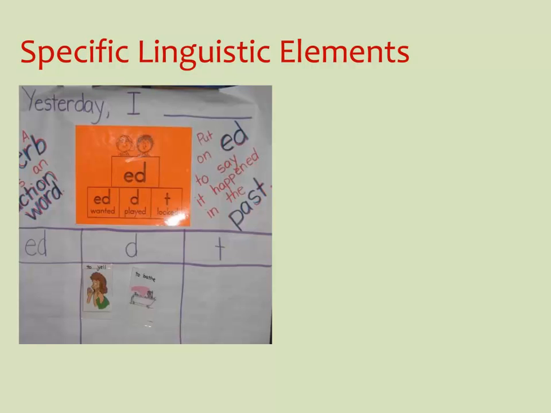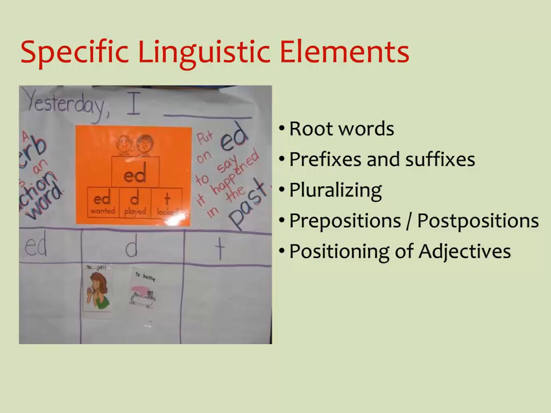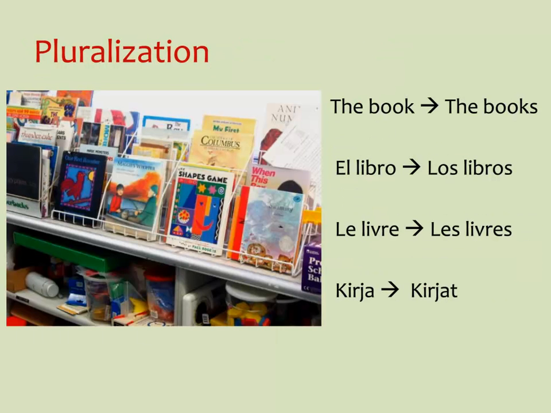When languages share similarities, cross-language transfer includes specific linguistic elements such as the meaning of root words, like photo in photosynthesis, and features of grammar and punctuation. Different languages use prefixes and suffixes in ways that are similar to and different from English. For instance, all languages have ways of indicating quantity and more than one.